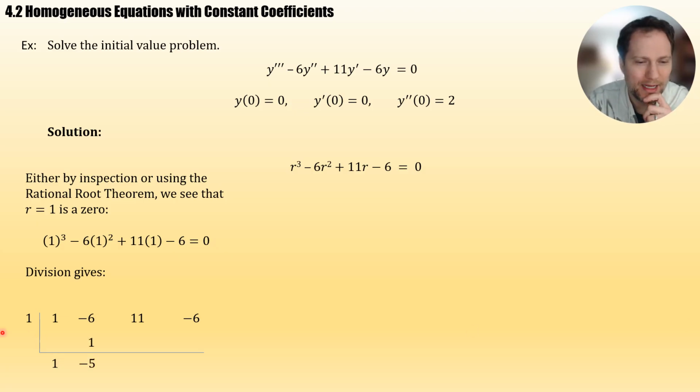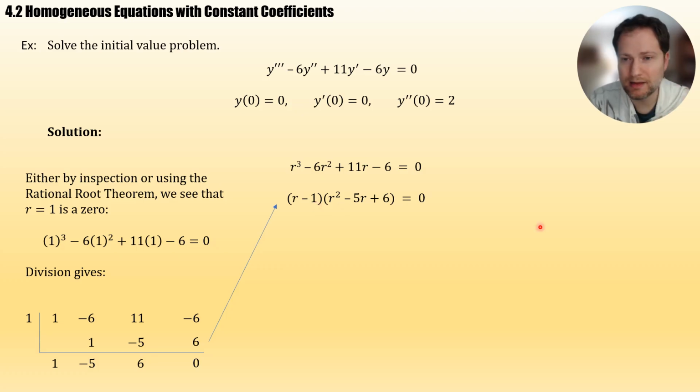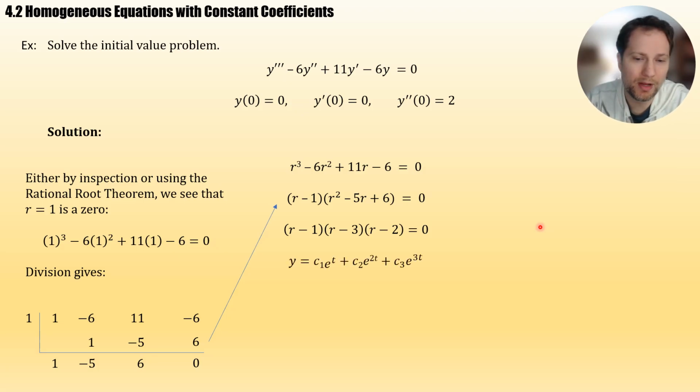Okay. And now I add, and now I multiply again, this time 1 times -5. And now I add, and now I multiply again and add. So that gives us, of course, 0 at the end, because we already knew that. We knew that if we plug in 1 that we get 0. And now we can see that it factors this way using the result of our division down here as well. Right there. And then that conveniently factors further. So there we go. There's our general solution.